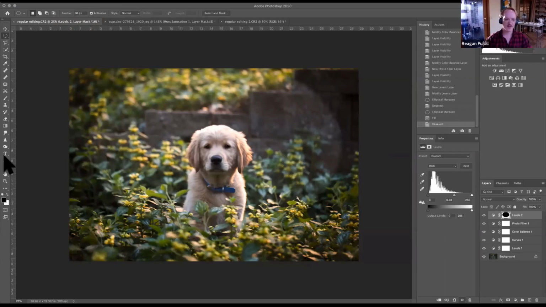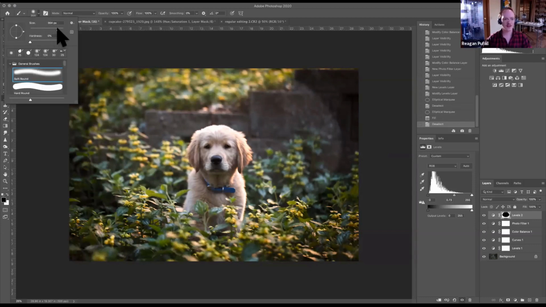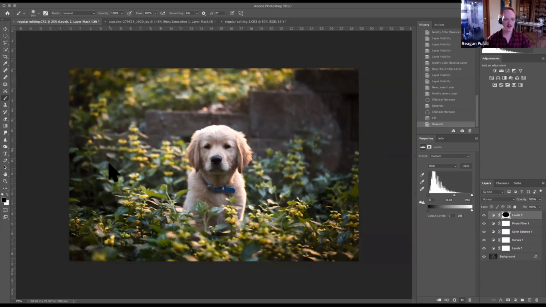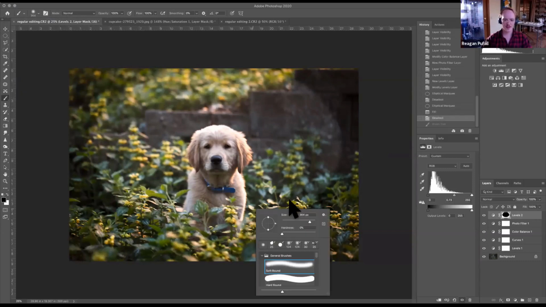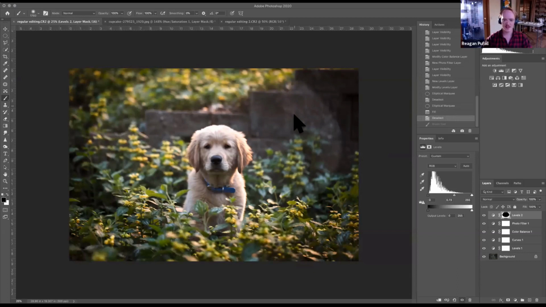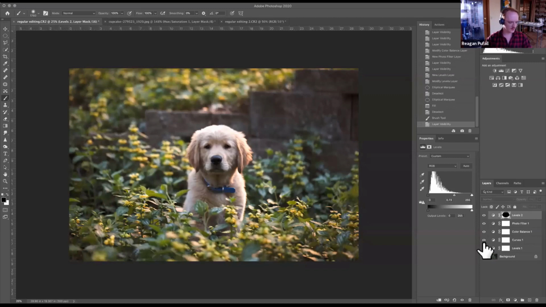Now, if I wanted to have even more control over it, I could grab the brush tool, and up here in the controls, I can open up this control and set the hardness to 0, make the brush very large, and I can start brushing over, whoops, actually I need an even bigger brush. Again, my mouse is kind of lying to me on the size of my brush, so I'm making it bigger so it's easier for you guys to see. And you can see how I can paint out some of those edges with the soft part of this brush to just darken those edges. And again, down here is a preview of what we are doing with it.